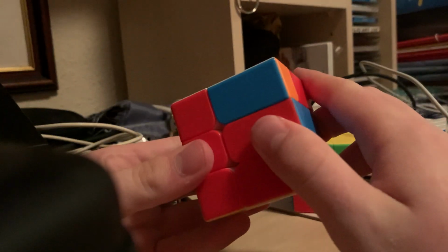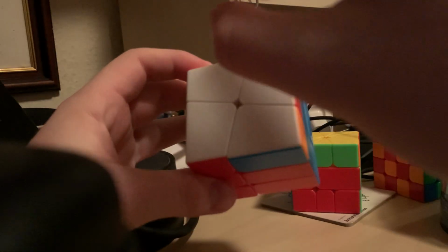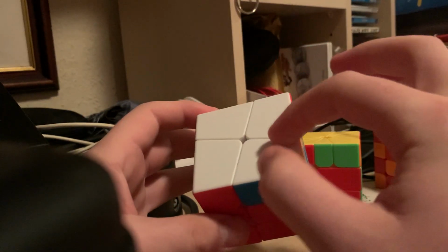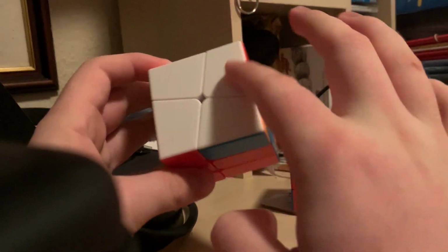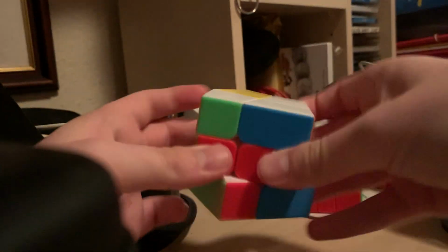This is a slightly unconventional puzzle in the sense that it's like a Square-1, but usually a Square-1 has 8 pieces on the top layer, consisting of 4 edge pieces and 4 corner pieces, whereas here an edge and a corner piece have been seemingly fused together to have just 4 pieces on the top layer, making this the 2x2 version of the Square-1. So I'm just going to scramble this and then we'll get into solving it.